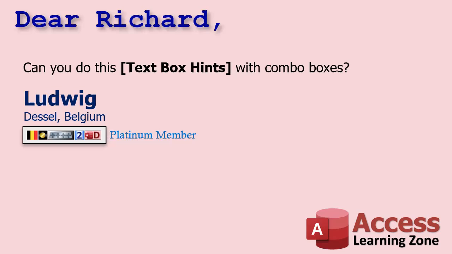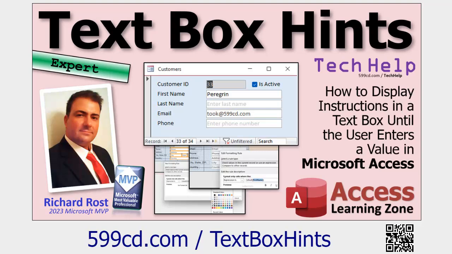Today's question comes from Ludwig in Decile, Belgium, one of my platinum members. He's been with me for two years and has a developer-student tag, which means I can answer the question with some VBA. Ludwig asks: 'Can you do this with combo boxes?' — referring to my text box hints video from a week or so ago, where I showed a trick to put placeholder text like 'Enter Last Name' or 'Enter Phone Number' using the format property inside forms. But you can't do this with a combo box, so that's what Ludwig wants to learn.